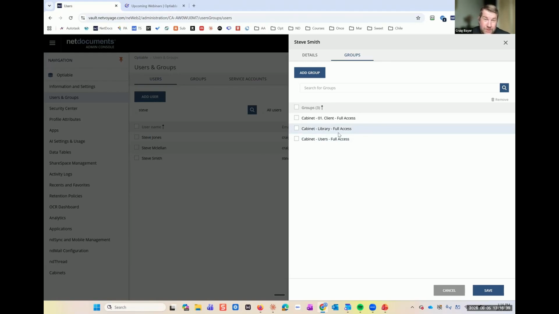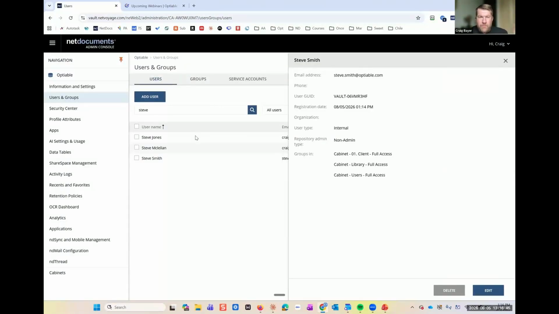Let me add him to the group that we created called Cabinet Library Full Access. So part one, add user, put in their email address. And then once you do that, you need to choose which groups they see and what groups they should have access to. And that usually correlates with the cabinet that they can see.